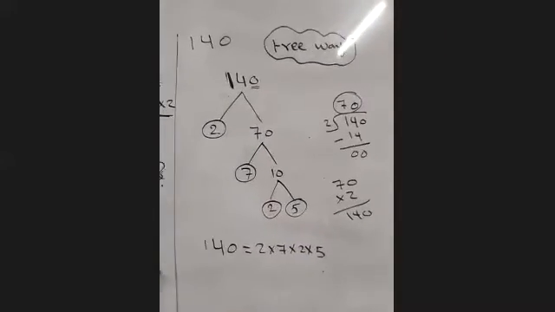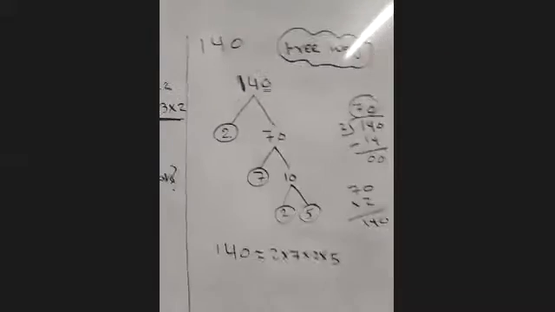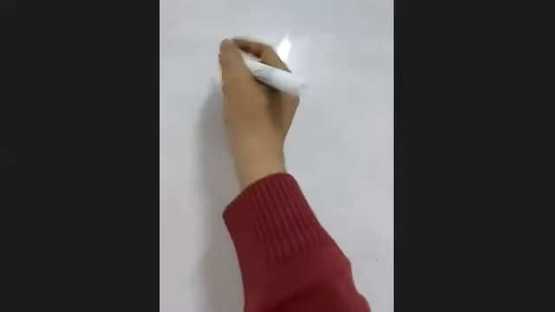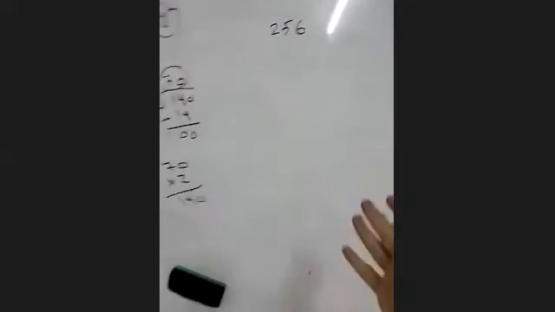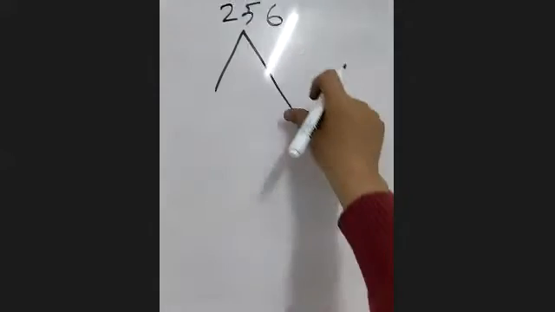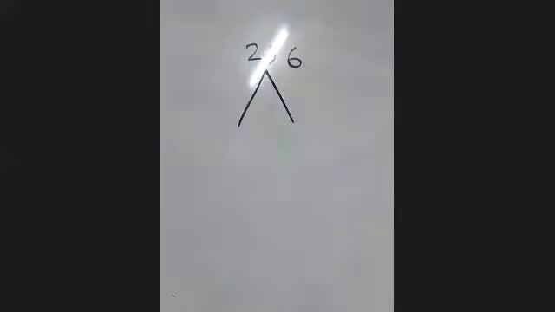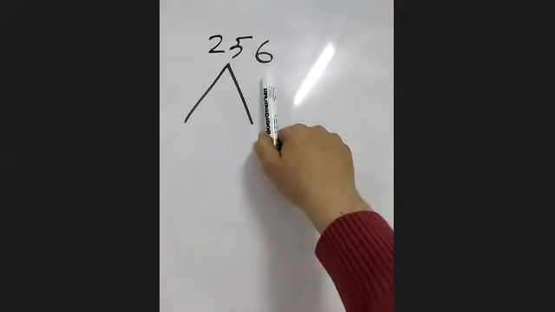We can use the three-way. It depends on you. Let's take another example about the three-way. For example, if I have 256, I want to do the three-way to find the factors, the prime factorization. So I will think about two numbers that multiply to 256. I don't know them, but the first number here is even, so I can divide by 2. So I will go here and divide by 2.